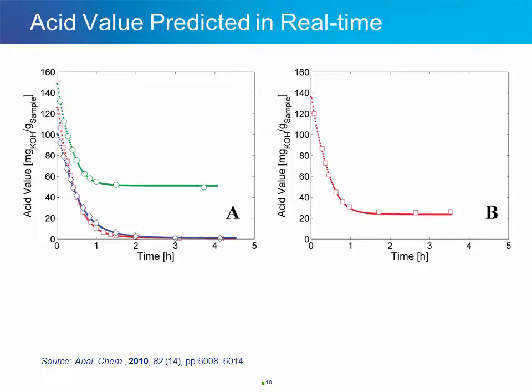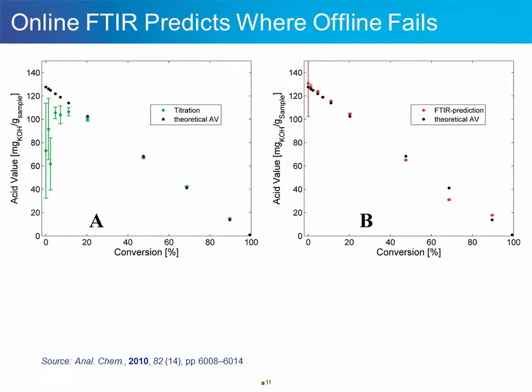A model was created based on 3 experiments with different substrate concentrations, molar ratios of 50-50, which are the squares, 60-40, the circles, and 40-60, the diamonds. A 4th experiment is shown on the right as figure B, which was carried out with yet a different molar ratio of 55-45 and was also successfully predicted with the previously created model.